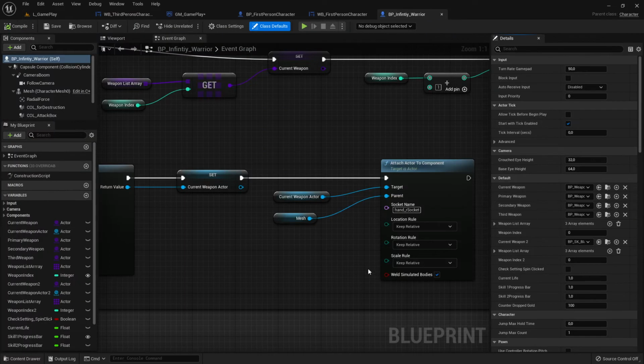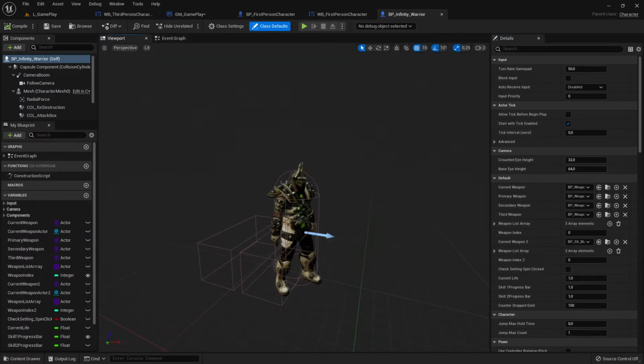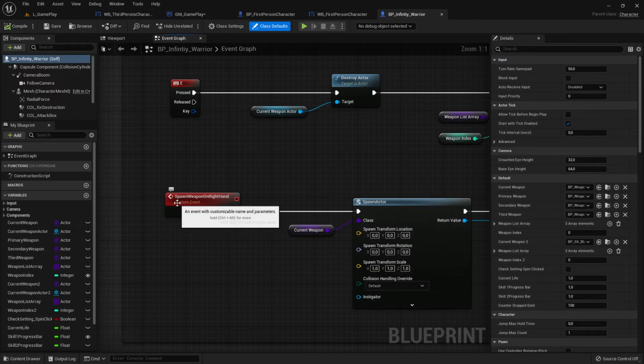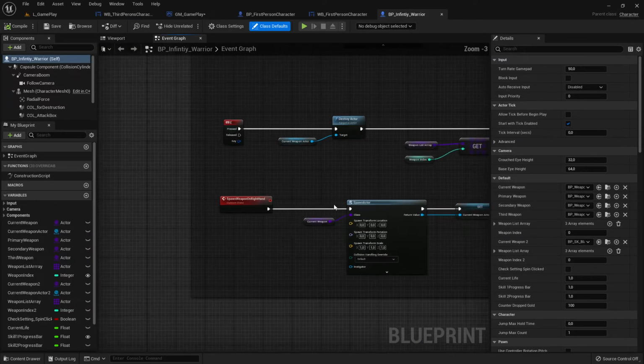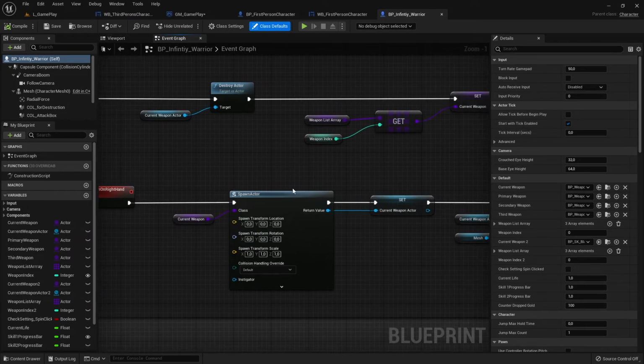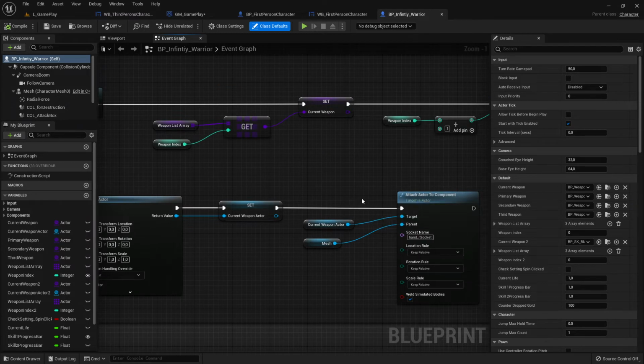I open this one up and go to the viewport. Here you see nothing, right? But when this code starts, it will execute this, which is spawn weapon on right hand. We have talked about this one, which means I will spawn actors and attach these actors to my character, which are these weapons.